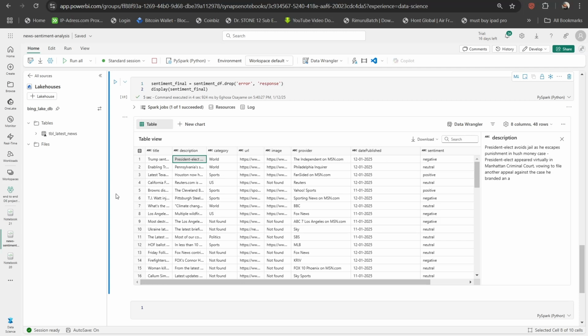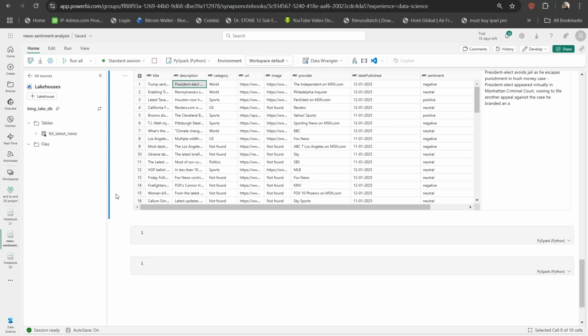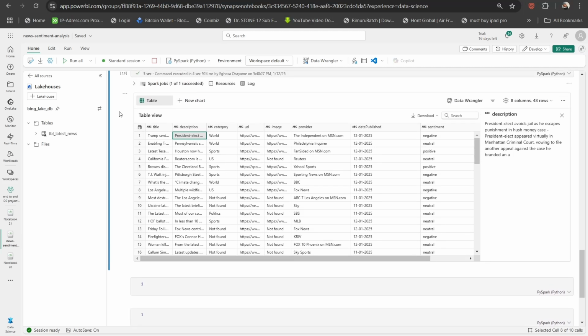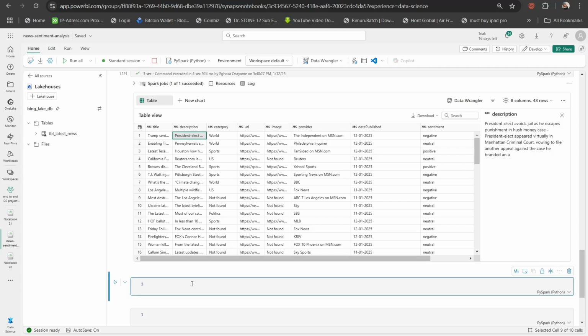And yes, we are basically done, but we're just going to do one more thing at this stage. We're going to write this final data frame that we have that has the sentiment and all that, to our lakehouse database. Just like we saved the result of the Synapse Data Engineering to a table called TB latest news, we're going to do the same for this, save it to our lakehouse database. I think we'll call it a day after that. We'll basically be done with the data science steps after that.